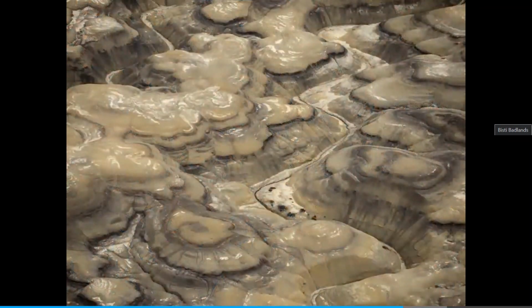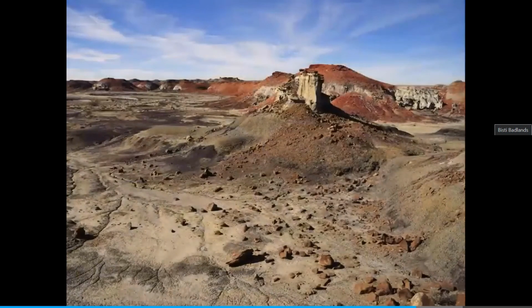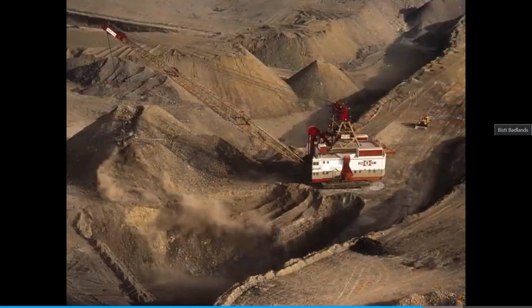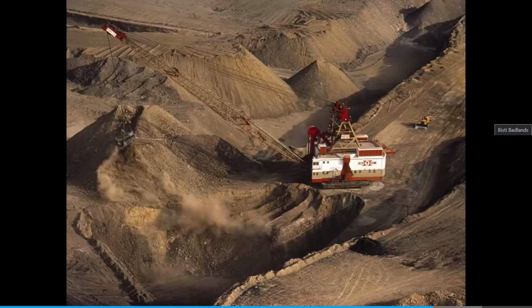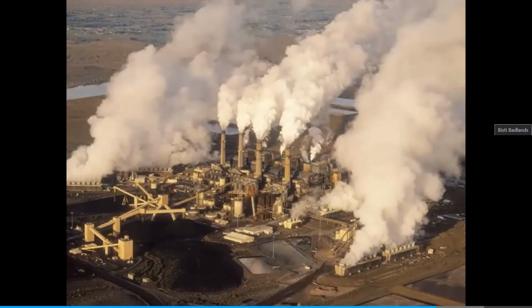In the last few hundred years, humans have become significant agents of weathering. It's true that the Bisti Badlands are a protected wilderness, but by conservative estimates, the Fruitland contains 90 million tons of coal, a fact not lost on power companies who would burn it to generate electricity. When miners dig up the coal, they also cause weathering. Can you think of other human activities that might influence weathering on a geologic scale?